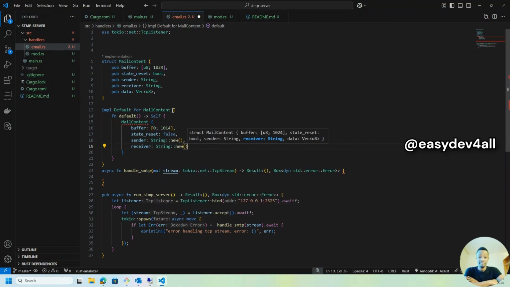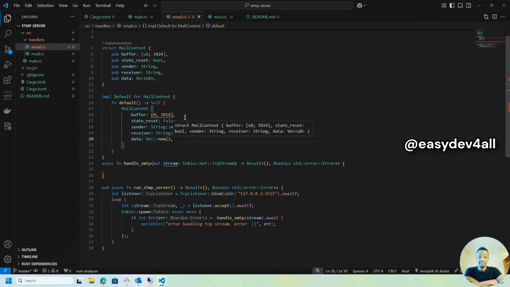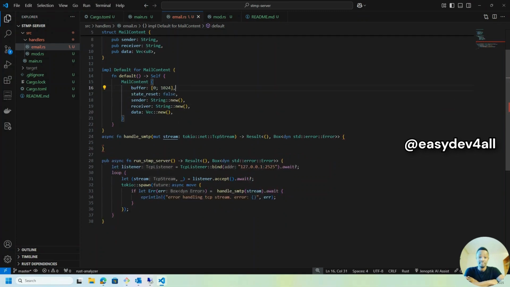And finally, data will simply be vec.new. And why do we still have a problem here? Oh, this 24. Why do I keep writing 10 for 10? Okay, now we have our default implemented.